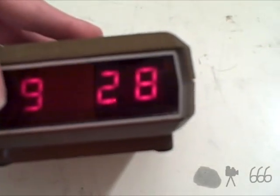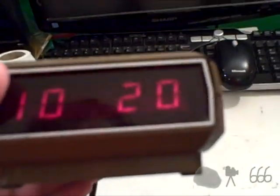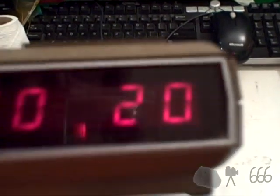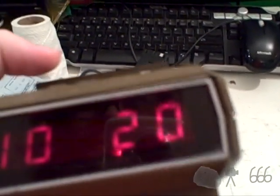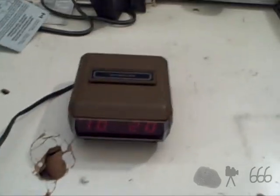Not much else I can think of to say about it. I've never managed to get the alarm on this thing to go off, so I'm going to try and set it and see if it'll actually work on this video. I did manage to get it to go off — though it's probably got a problem, related to the fact that it's a little bit busted. I'm not sure if you could hear it on the video, but it's a pretty unique alarm sound. It's too bad it's so quiet — probably because it's broken; I imagine it would be a lot louder if it wasn't.